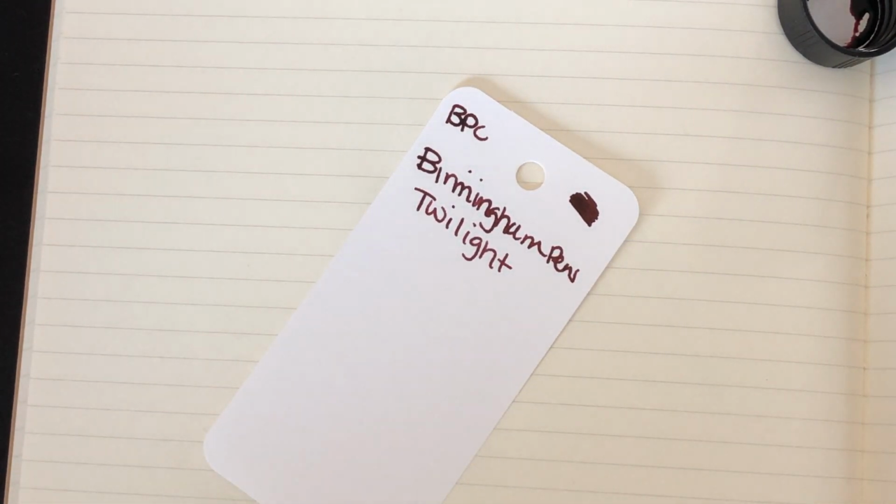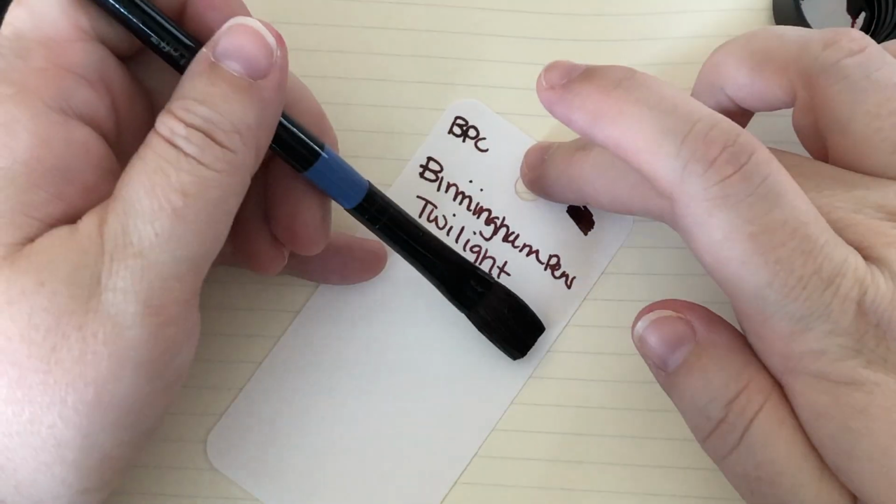So even though it's kind of wasteful, it's also not, because then I get something pretty to look at.